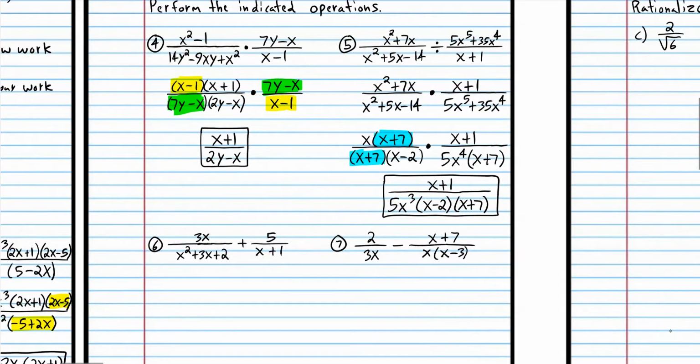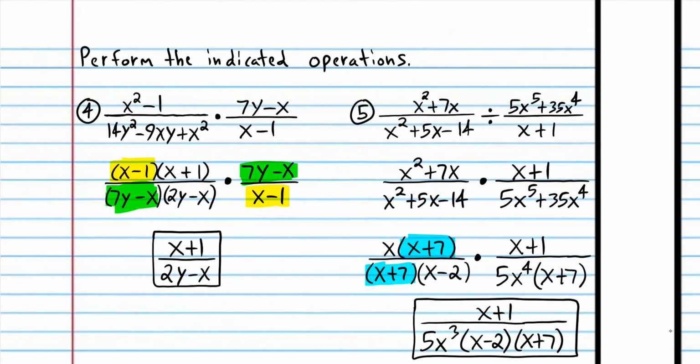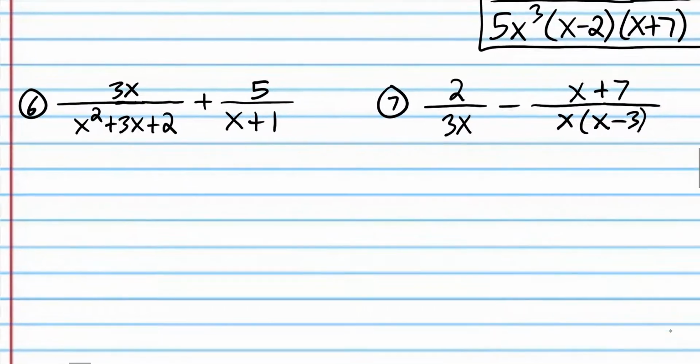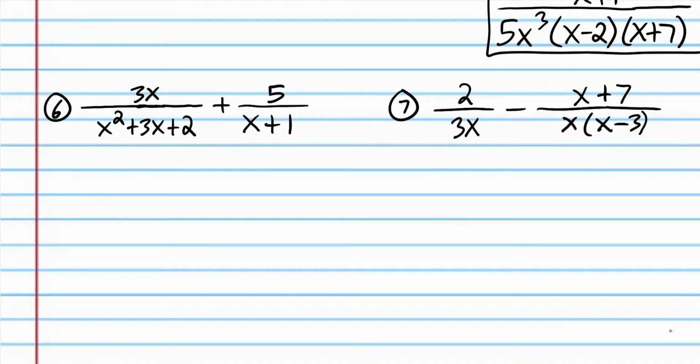Okay, so now we're doing something completely different. These problems, we multiplied and divided those algebraic expressions, but now we're going to add and subtract algebraic expressions. So remember, when you add or subtract algebraic fractions, you have to get a common denominator. And the first step to getting a common denominator, and be aware, we want the simplest expression for the common denominator. You can probably find a common denominator just by multiplying these together, but that would be really, really convoluted algebra. So in order to get the simplest denominator, you want to factor this quadratic. That's calling out to you to factor it. So go ahead and attempt number 6. If you get stuck, that's okay, but attempt number 6. When you come back, we'll do it together.